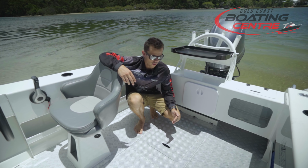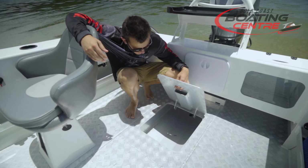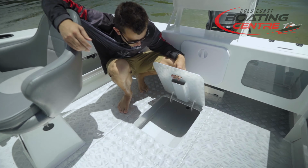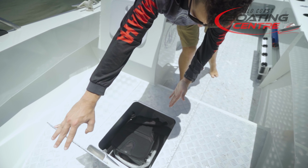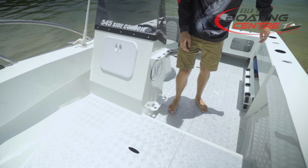So for the storage on this 545, we have got a couple of hatches under the floor here. So they do just open up and they're drained too. So you can see there's a bung inside there. So if it did fill up with water, drain it out very easily. But good little storage space for your catch, dry towels if you wanted to put them in here. And there's also one in the bow up here too. You can see that opens up. We've just got our camera equipment in here at the moment, but again, more storage under the deck.